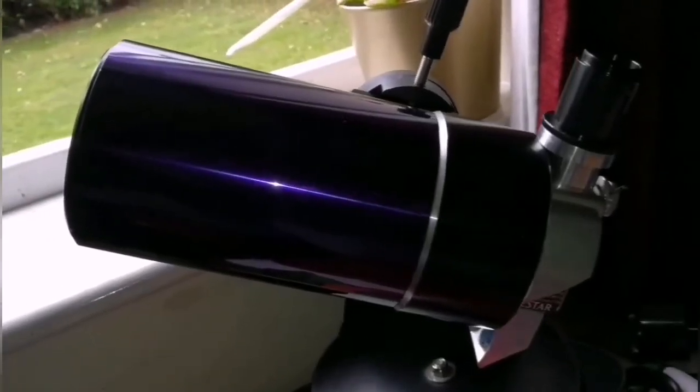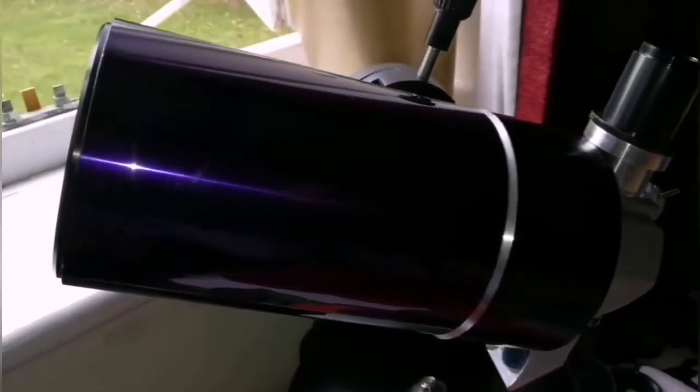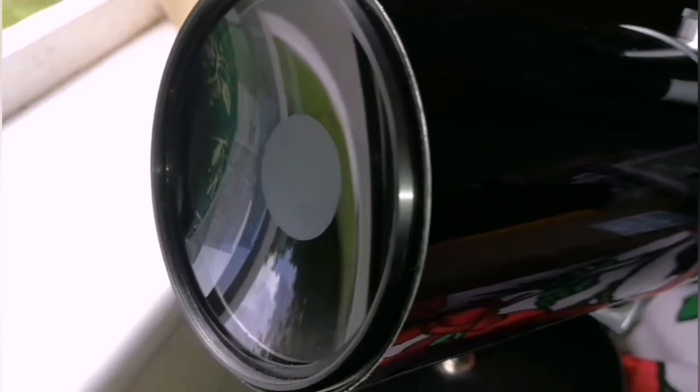This is a brief review, just unboxing and showing you how it is, the view through it. I will do a thorough review of this later and compare it with other setups.